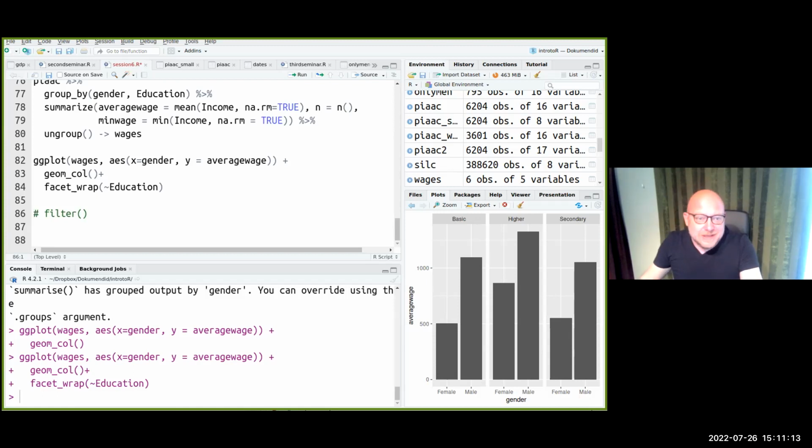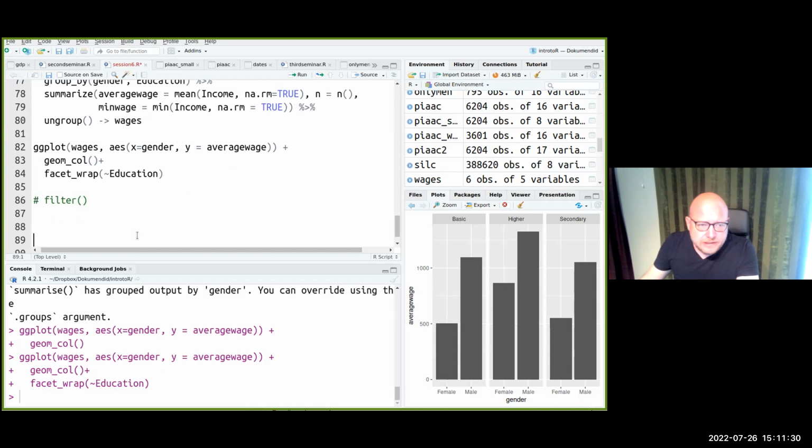I put it into recording. So there was a question, can we have this descending in group by and stuff like this? Yes, we can. There is a function called arrange for this, and we will look at arrange in a second, but let's first look at filter. So if you are looking for a man or you're looking for a woman, it has never been easier than now that you have R.